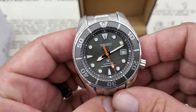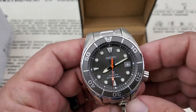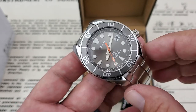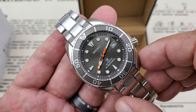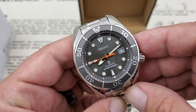This was just a really quick short unboxing video — I wanted to show you guys this when I pulled it out of the box. I'm probably going to throw it on a Crafter Blue rubber strap that I have — a black rubber Crafter Blue strap. I'm really into wearing my Seikos on rubber straps lately, so I'll wear it for a couple of weeks and then pop back over here to the channel and put up a full review.